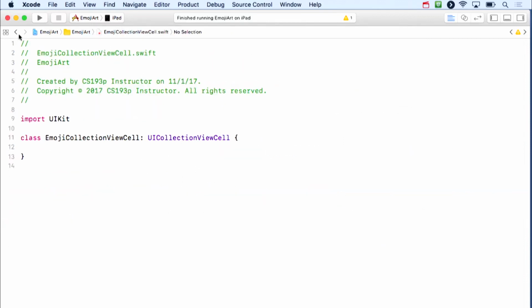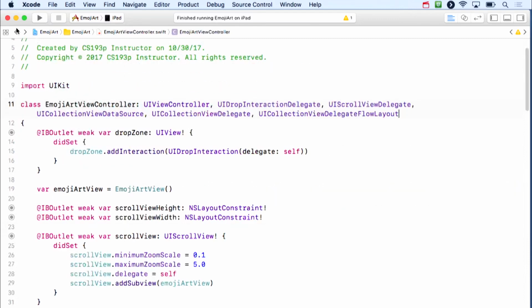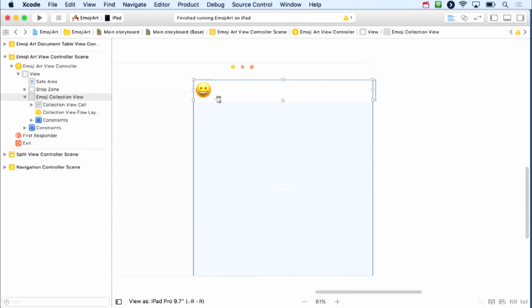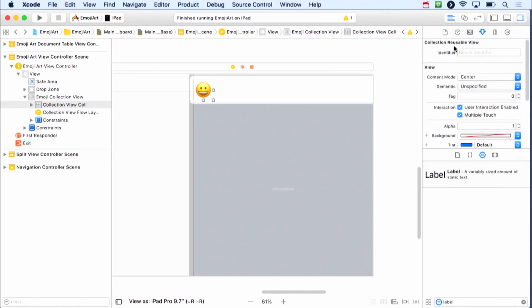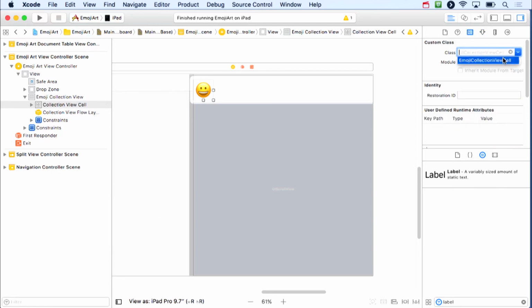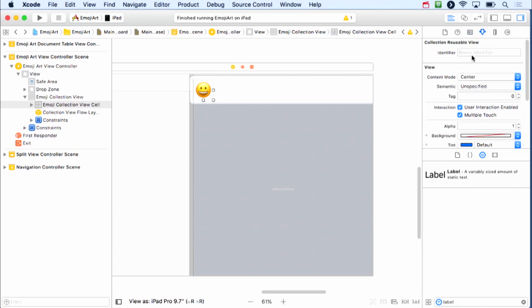Okay, I'm going to immediately go to my storyboard. Where's my storyboard? Here it is. And I'm going to inspect this cell. I'm going to set its reuse identifier to emoji cell. That was the thing I dequeueReusableCell with. And I'm going to set its identity to be an EmojiCollectionViewCell. All right? So this cell is of type my subclass. And its identifier of this cell is emoji cell.